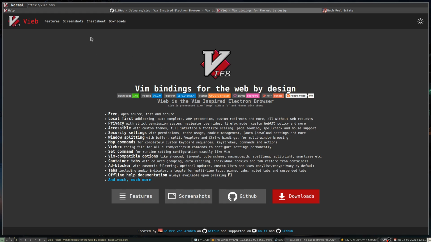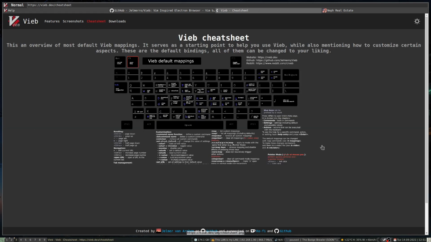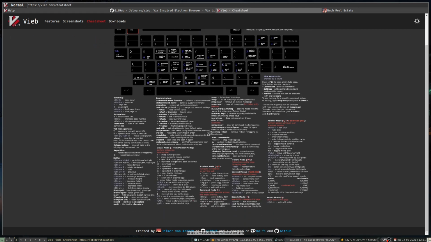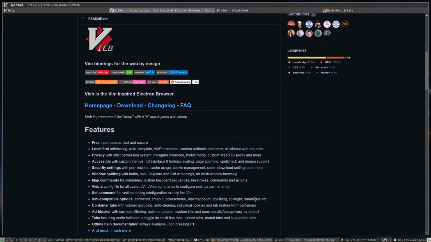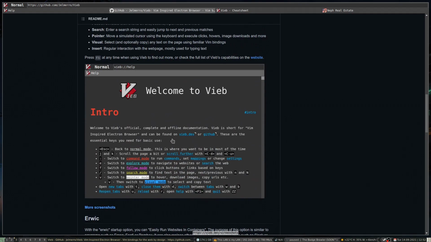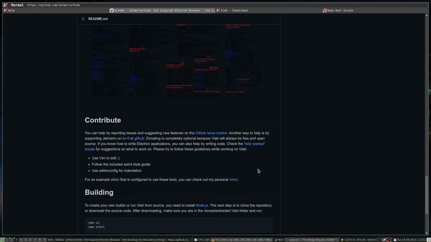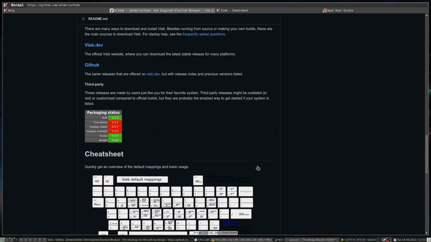The important part is how does it handle things? So first of all, Vieb does have a bindings cheat sheet, much like Qutebrowser does. So you can go through and see what the default key bindings are. One thing I was looking at in the process of opening it up, being used to Qutebrowser, is how do I move my stuff so that I can use Vieb but also not have to change my stuff from Qutebrowser? What's interesting is someone actually went through the trouble and created configs for that. If you're on the GitHub here, there's a lot of help stuff and you can go through. It has example configs and what have you.